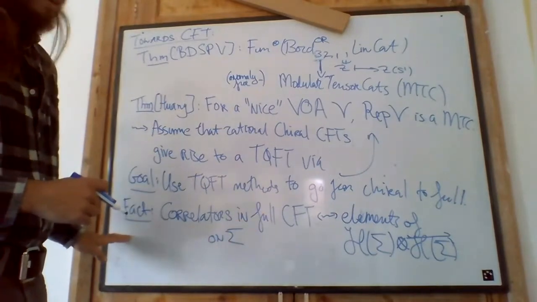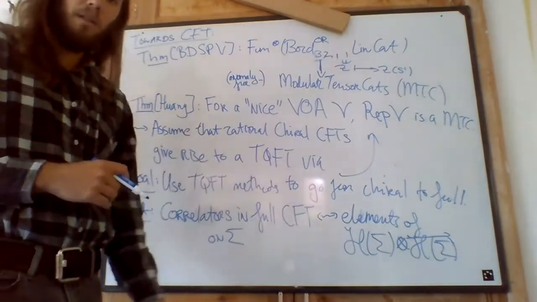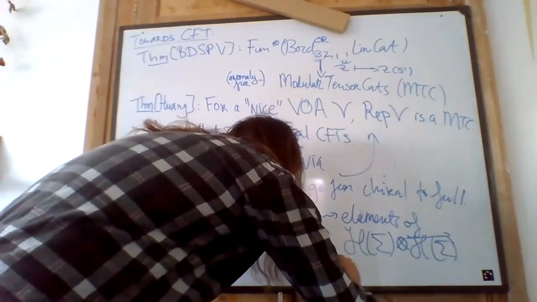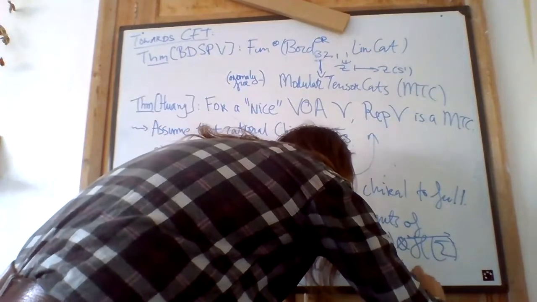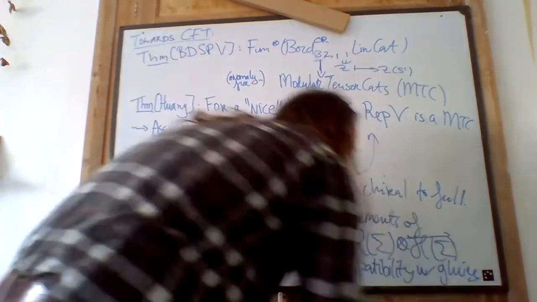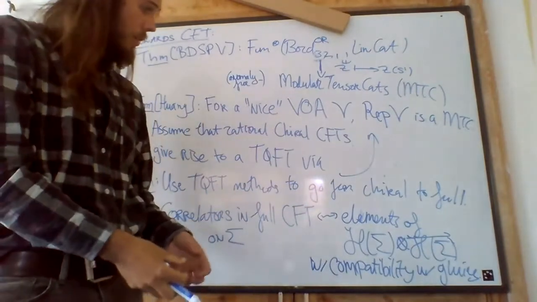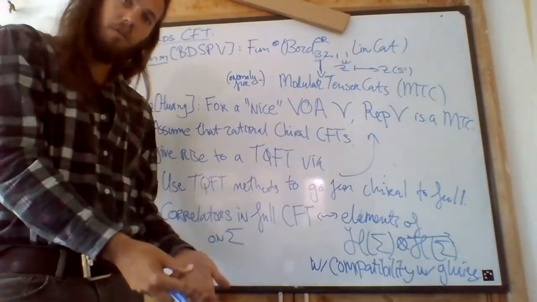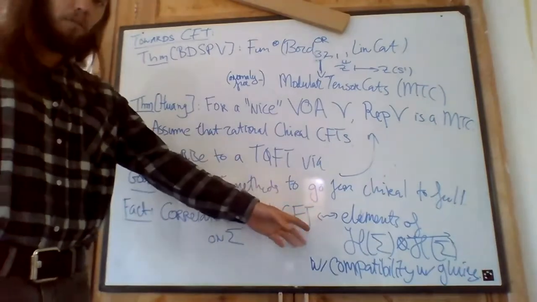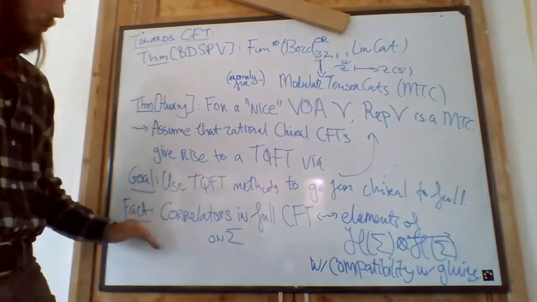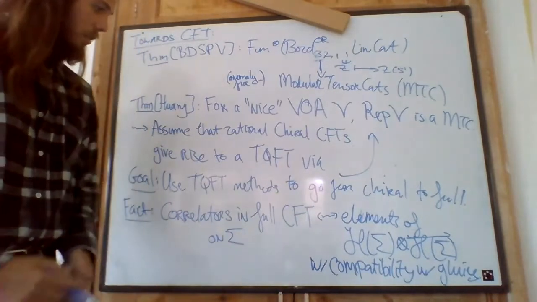But that's one thing, we're not allowed to just pick any old element. You still need compatibility with the gluing. So if you pick some elements for parts of the surface, and you then glue the surface together from those parts, you're only allowed to pick the elements that you get under the canonical gluing map. So if you want to build a full CFT out of chiral parts, you're faced with the problem of solving these constraints. And the thing that FRS does for you is that it solves these constraints in a very elegant manner by using TQFT methods.